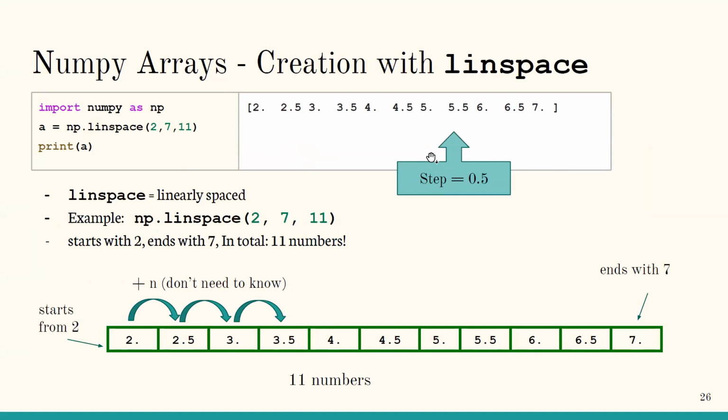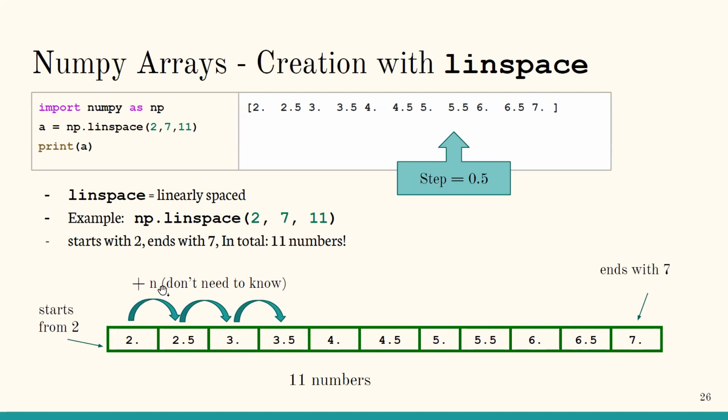Okay, here, this is another function called linear space, linspace. What it is doing is giving linearly spaced values from 2 to 7. And 2 and 7, they are included. There are 11 values. So if you count this, there are 11 numbers in here and 7 is included. So it's not the same compared to arange. 2 and 7 are included, and in between them, 9 numbers, right?